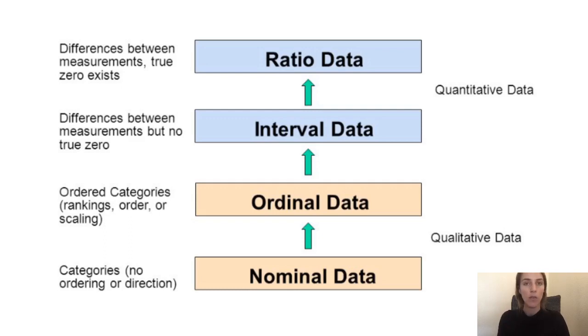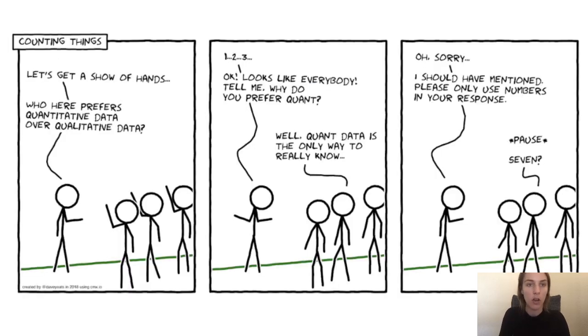And when we move from the most restrictive type of data up to the least restrictive type of data, so to speak, we move from data that is categorical, or in categories, then into data that has some type of order, ordinal data, and then interval data, which we'll expand on, and ratio data, which is more of our number line data, data that we can think of as a scale. So we're going to flesh all of these out individually, but something I do like to start with is this little comic here.